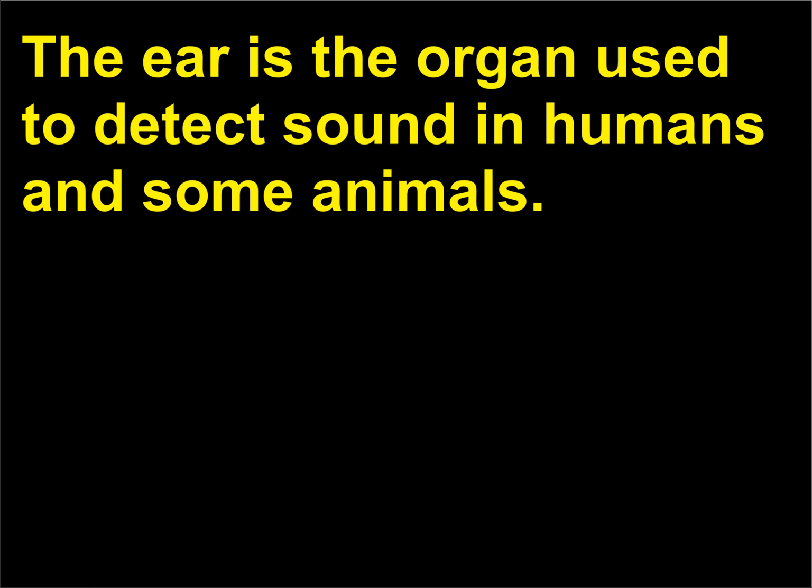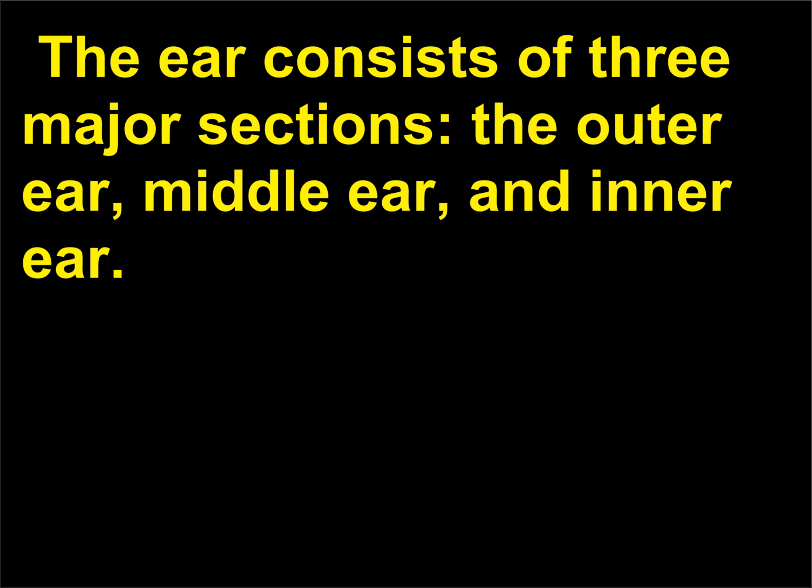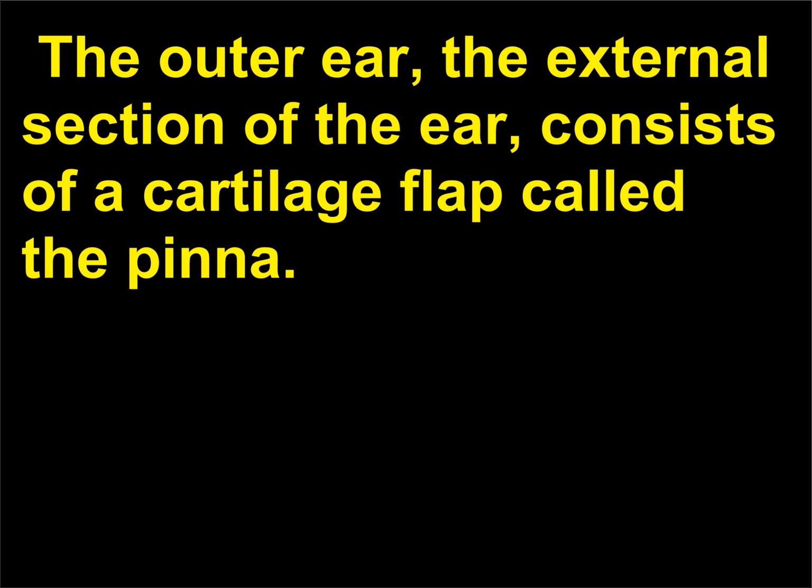The ear is the organ used to detect sound in humans and some animals. The ear consists of three major sections: the outer ear, middle ear, and inner ear. The outer ear, the external section of the ear, consists of a cartilage flap called the pinna.